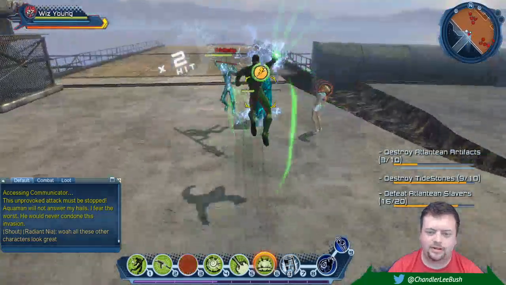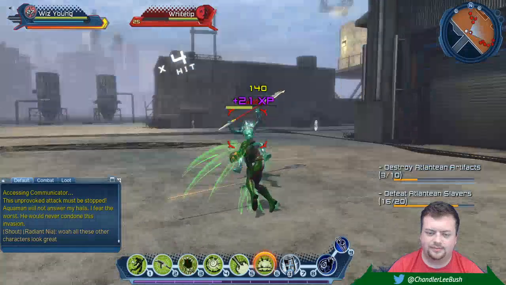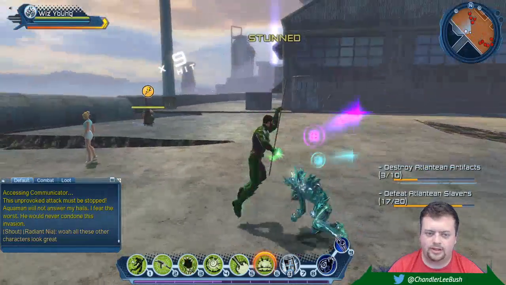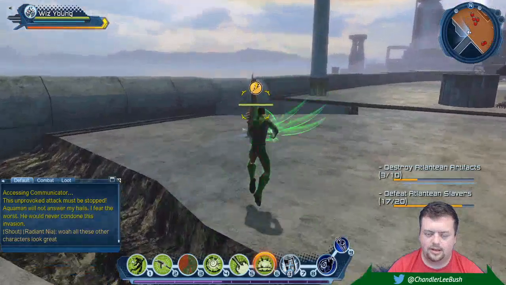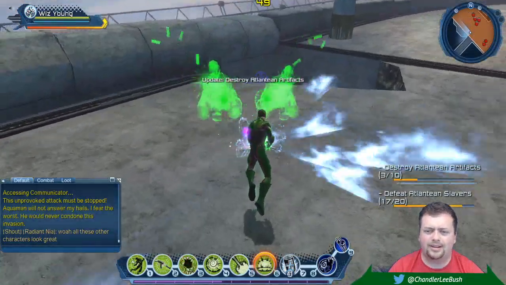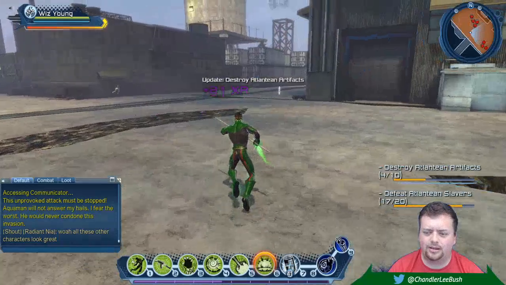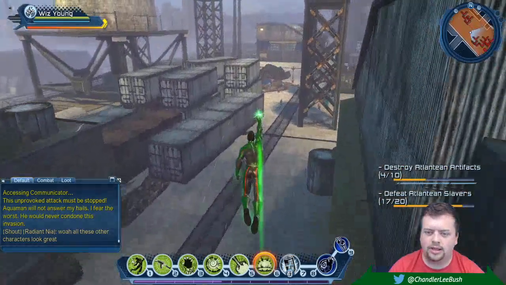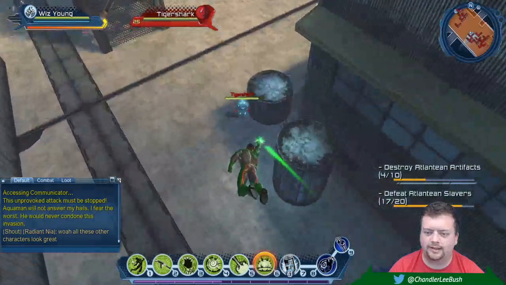Found the Mega One. Pop, pop, pop. Oh, there you go. Nice and dead. I mean, we don't kill. We would never kill. Alright, we just need to take out 3 more Atlanteans and like 6 more artifacts.